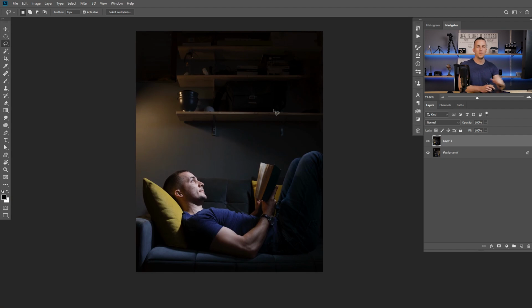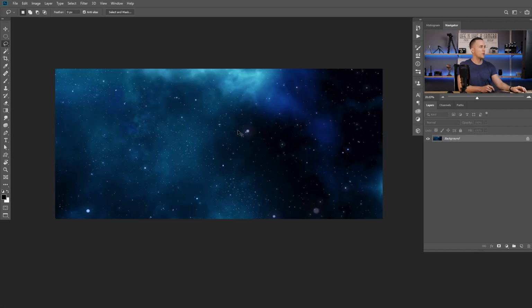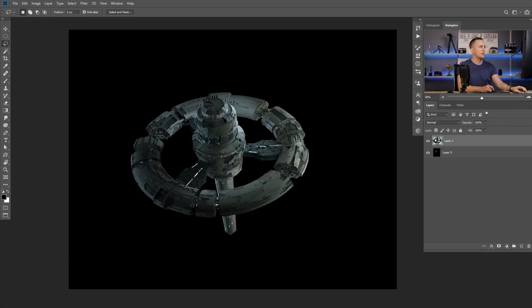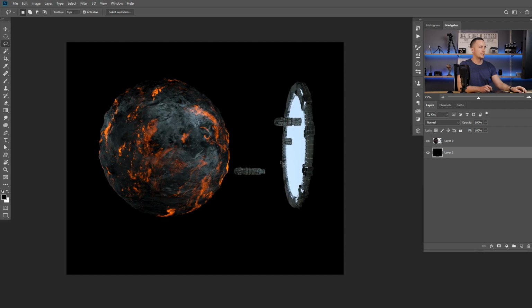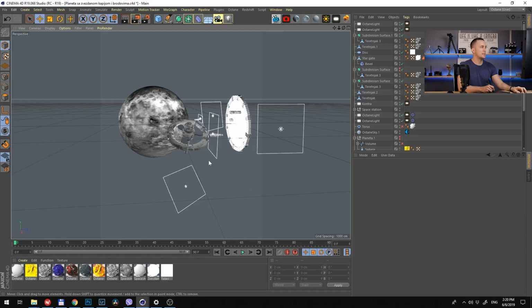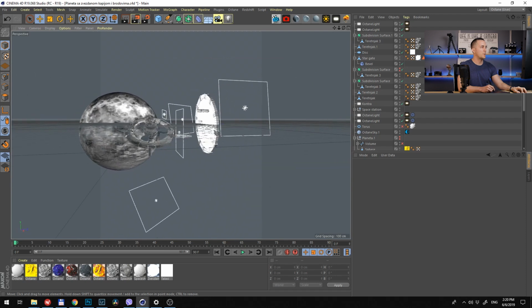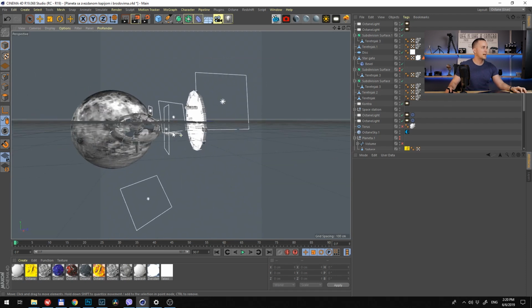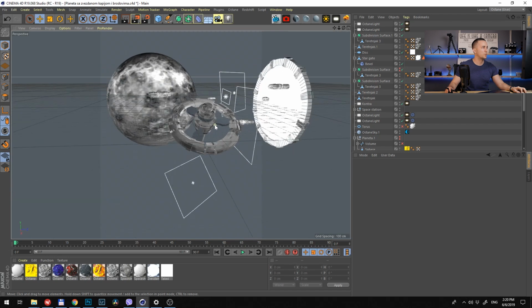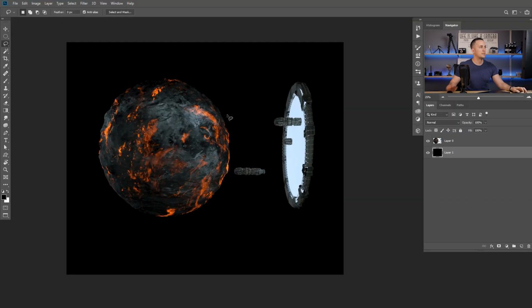Now we need to implement all the elements in the photo. So we will start with, let me see, a space station, some spaceships, a planet with a Stargate and spaceships. And just one note for you guys, all the elements that you will see today I created in 3D. As you can see, this is Cinema 4D, and I made all the elements right here. It's a really simple setup. It took me a few hours to create all those elements, but there it is.